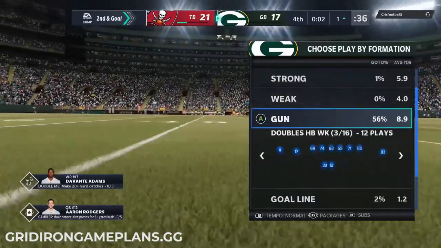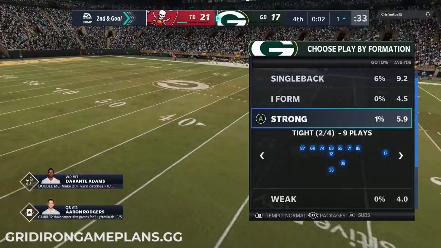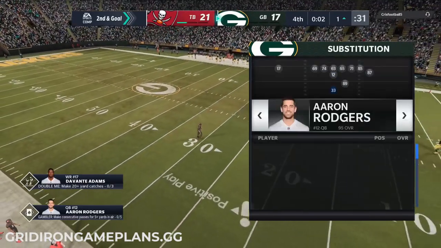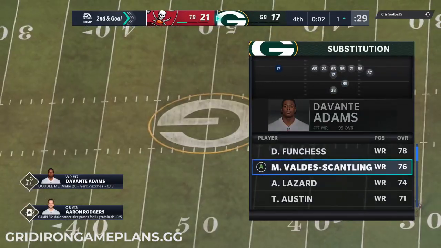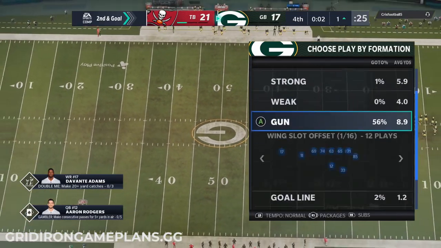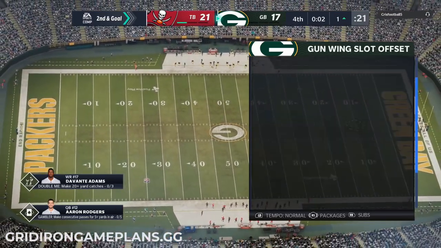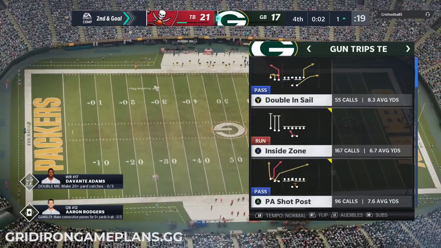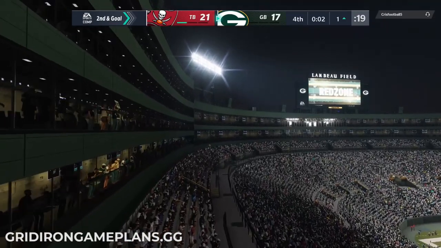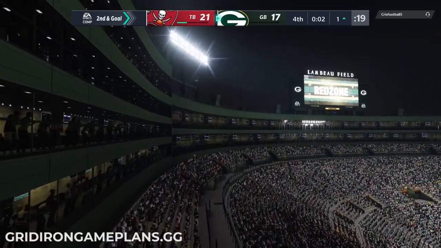So here we go. 2nd down and goal. It's not even really 2nd and goal. It is game on the goal line right here. And I'm thinking, do I want to stay under center? I'm like, nah, you know what? My opponent has had really bad shotgun run defense this entire game. Let's call inside zone and see what they give me right here.